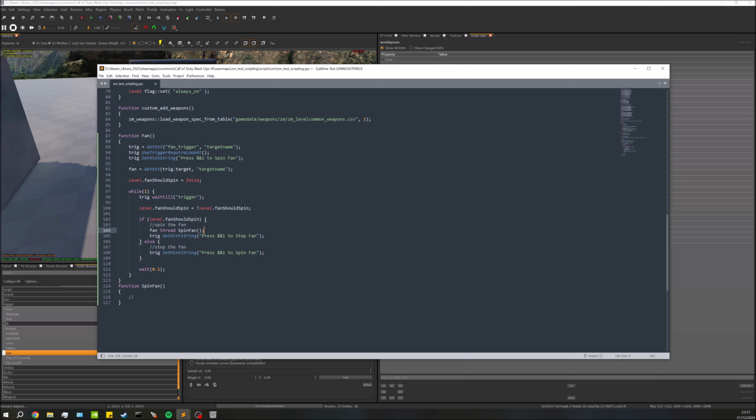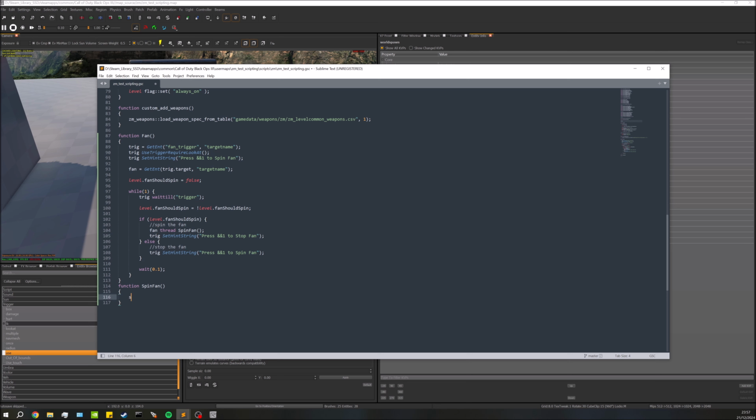Now what this is going to do is it's going to run this function each time we press the trigger, providing the fan should spin. It's going to run this function. Okay, now don't worry, we won't be running this function continuously all the time. I have thought about that, but it's going to run this every single time. So in here, we can now refer to the fan as self, okay? Now self is quite literally the thing that has been threaded onto it, okay? So from now on, we now know the fan as self.